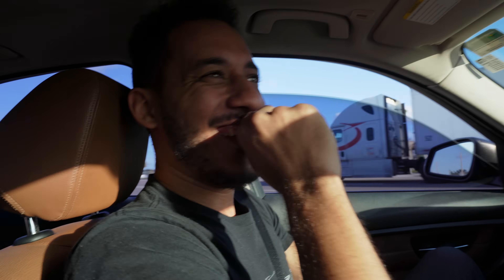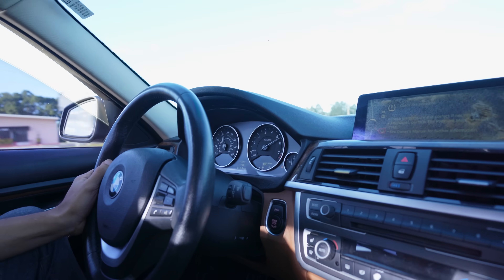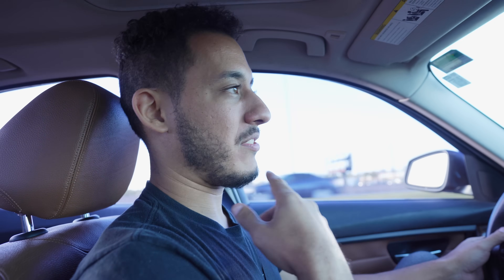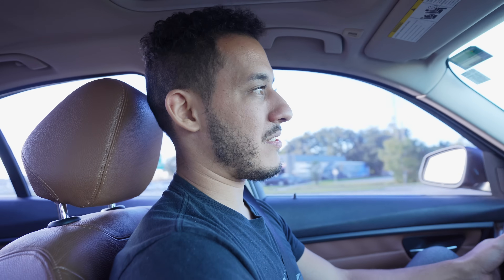I think we blew through the secondary cat — it smells like eggs in here. Trying to get rid of the egg smell. Honestly, it's not bad — it's not fast, but it's not slow. It's probably making close to 300 horsepower and close to 300 lb-ft of torque at the crank — maybe 250, 260 wheel — which is almost in the N55 335 territory when they're stock. We made it sound pretty cool, and with the right suspension, maintenance, and everything, it's a pretty cool little go-kart.